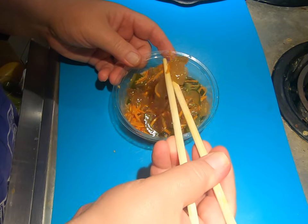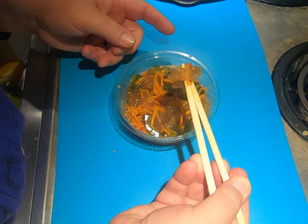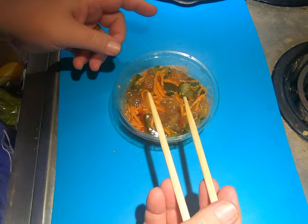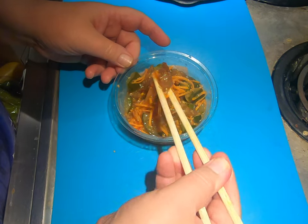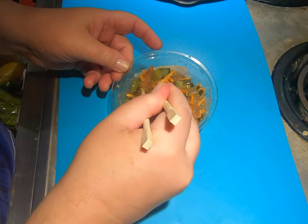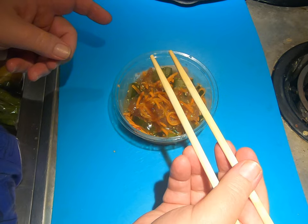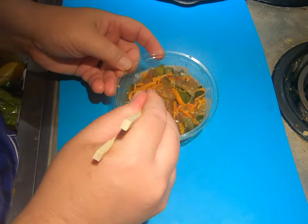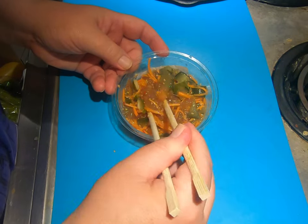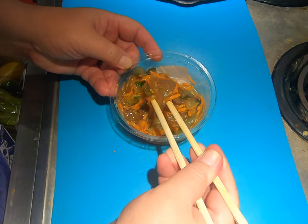With that, let's take a bite — this is with a closed mouth. [crunch] And let's get a nice piece for the open-mouth test. [crunch] As you guys can hear, it's got that nice crunch, not slimy at all — it takes on the flavor of the marinade. Very good!